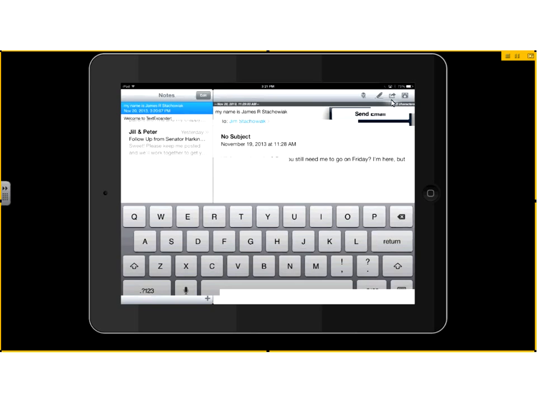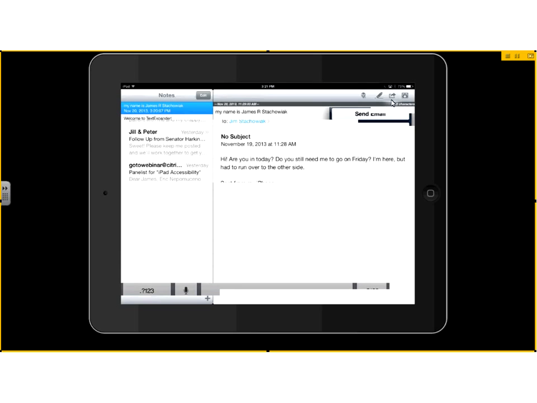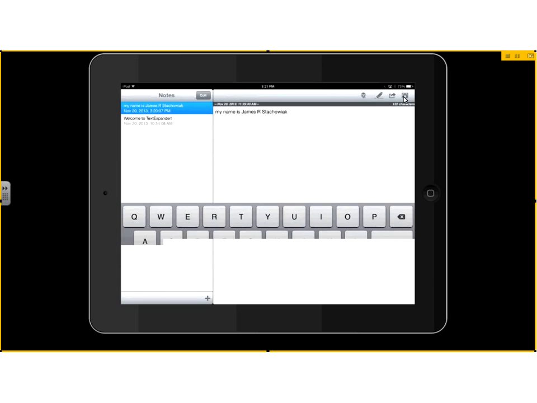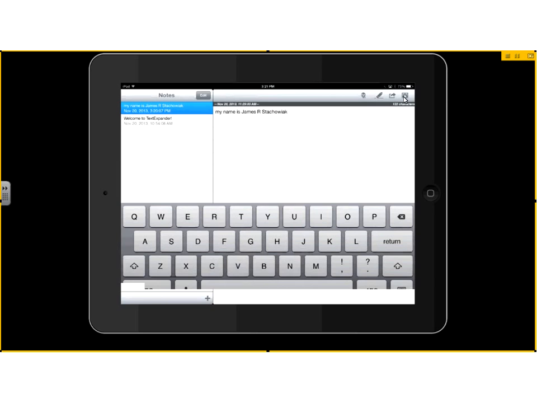Now, the other thing that we can do, let's say I'm going to go into my email. This might be dangerous because I don't know what's in here, but we'll open up an email. Let's say I wanted to respond to this email. I can hit reply, and then I can go into my text expander, write all this out, and when I go to hit email from here, it should have plugged that right into the reply, and it didn't, and I'm not sure why that happened. But at the very least, you can always copy all of this and paste it back into the reply that you want to send. This pencil with the eraser pointing down is going to erase notes for you. Pretty easy to do that.